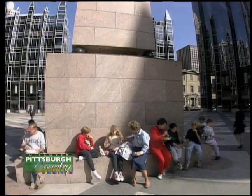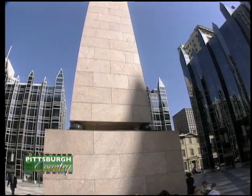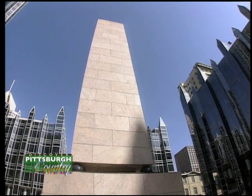You either love it or you hate it. People would come in and say, "Oh God, is that terrible?" Somebody else says, "I just love those buildings in that plaza, in the obelisk," which has a lot of different names in the area, none of which I want to mention. Well, I'll tell you my favorite name for the obelisk, the Tomb of the Unknown Bowler.